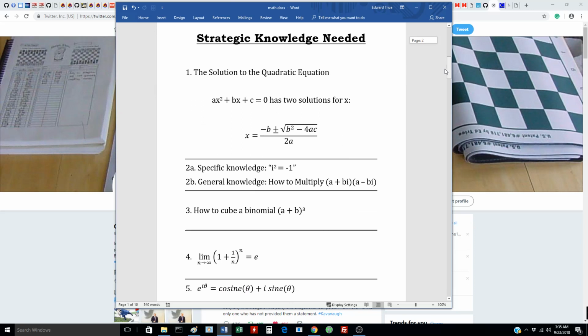Okay, the first step is, what information do you need to be able to solve this problem? Obviously, the first part is you have to know how to apply the solution to the quadratic equation. The other thing you need to know, as I alluded to, is i squared equals -1. Again, how to use complex numbers in your solution for quadratics that have a negative number in the radical. In general, you have to know how to multiply complex numbers as well. In this case, the solution will involve a complex conjugate pair of the form a plus bi and a minus bi. Because of the third equation in this puzzle, you need to know how to cube a binomial. And I'll show you how to do that.